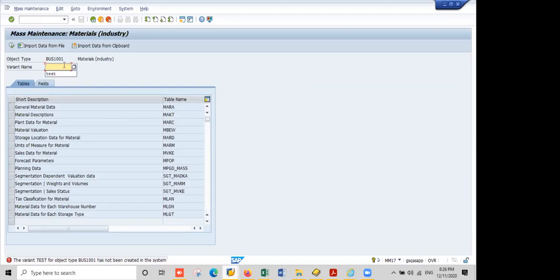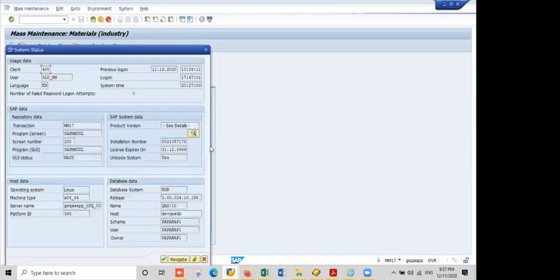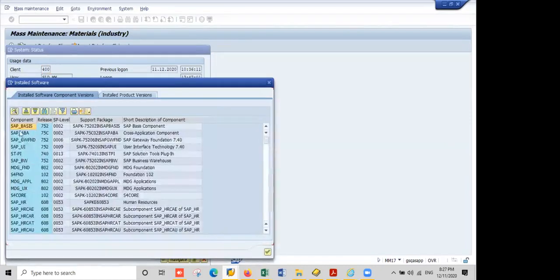Anyways, this is not a part of the session, but this is a HANA system, S4, 1809.